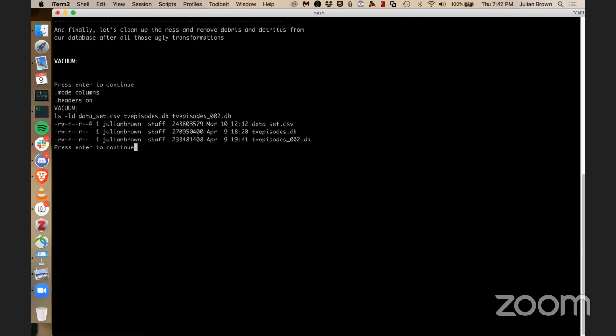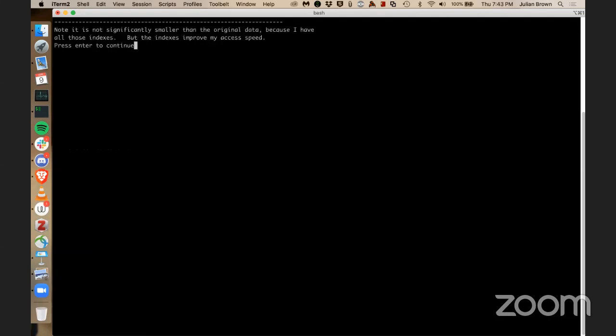I actually did some previous testing on this. And if I had not put all those indexes in, indices, I don't know which is the appropriate term in SQL, it's only 120 megabytes. So the deduplication, the normalization really does a good job in compacting the data. But then I added the indexes to increase the performance. So again, it's an engineering trade-off. It is slightly smaller, but I would rather think of it as not smaller, but more performant. So yeah, that's basically what I just said.